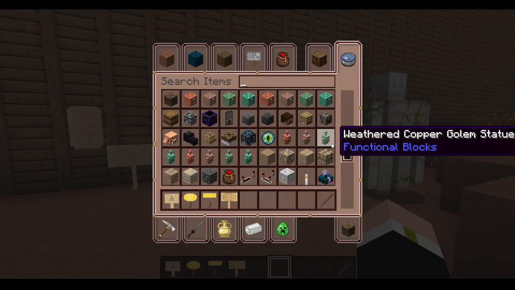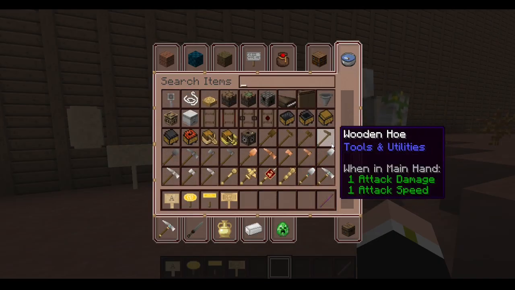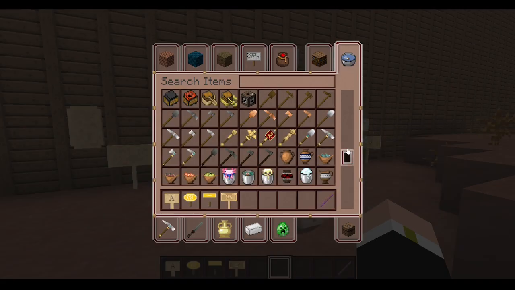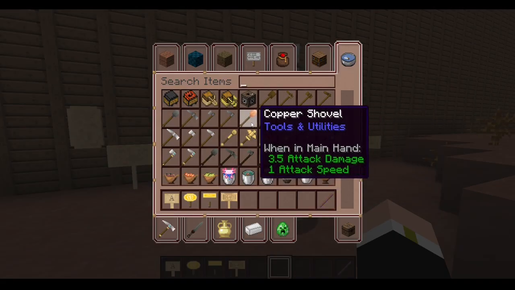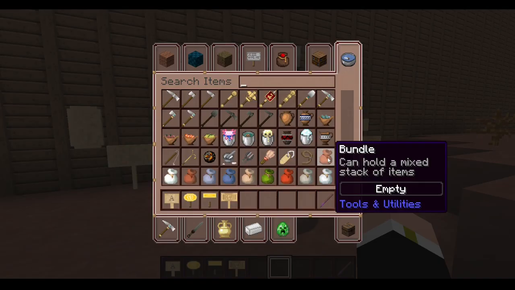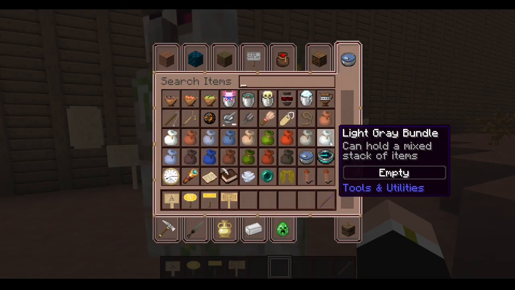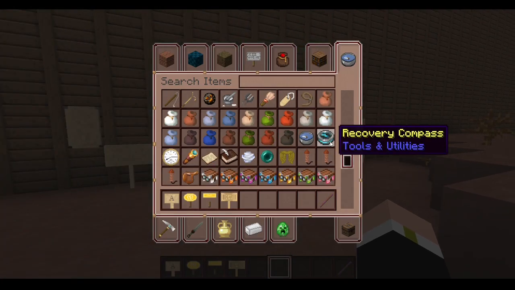I showed off some of the furniture. For the tools, some of them I had to create, like the copper or the netherite. Some buckets I've brought into 32 pixel resolution. We have some bundles.